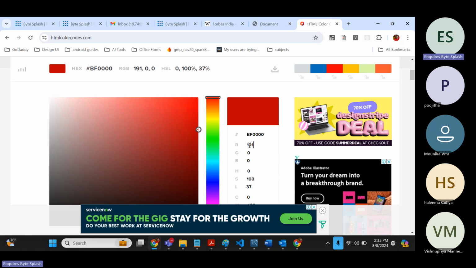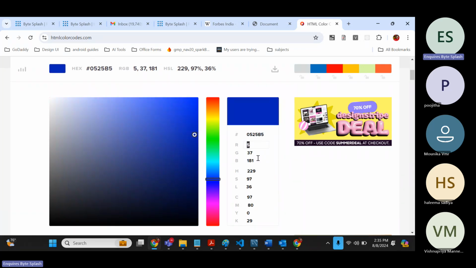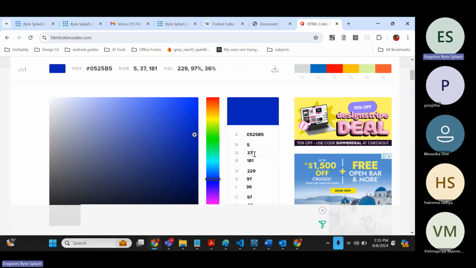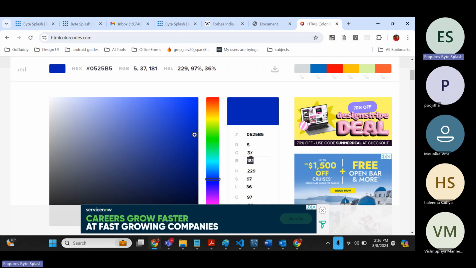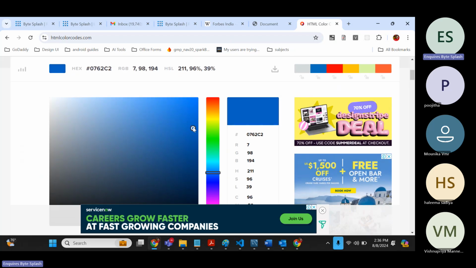And this red is also decreased a bit so that it can mix with green and blue. So now, if I want blue color, again red is 5 only, green is 37, and blue is 181. Again, if I remove green, it will become pure. Again, what is our white splash color? Just try to examine it. It starts from here. You got it? It will end here.